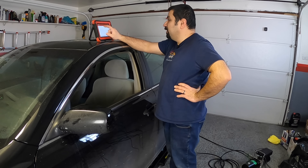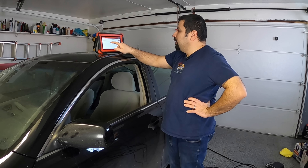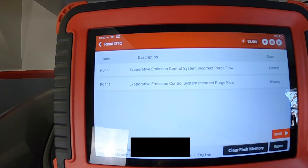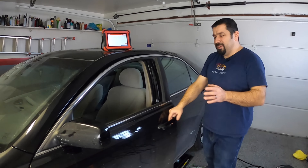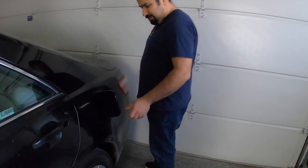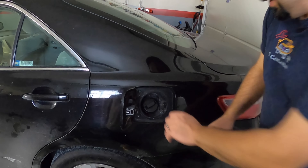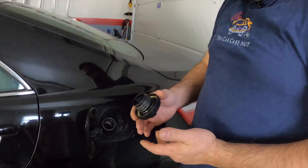Going to system selection, powertrain engine, and read fault codes. We have a P0441 and a history P0441 — this is an incorrect purge flow code. Since we have some aftermarket parts in this car, let's cover our basics and look at the gas cap. This is a very interesting aftermarket gas cap — and this is the first problem. Aftermarket gas caps are universal, fitting all makes and models, and that's not ideal.